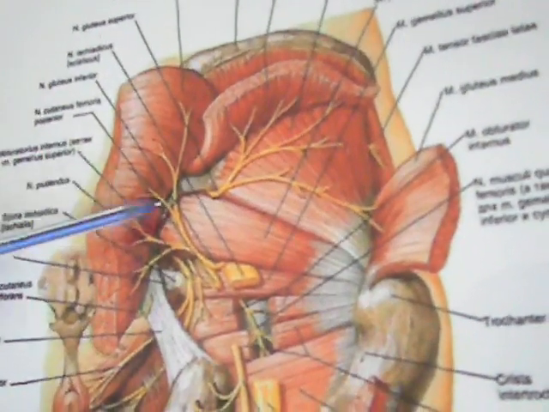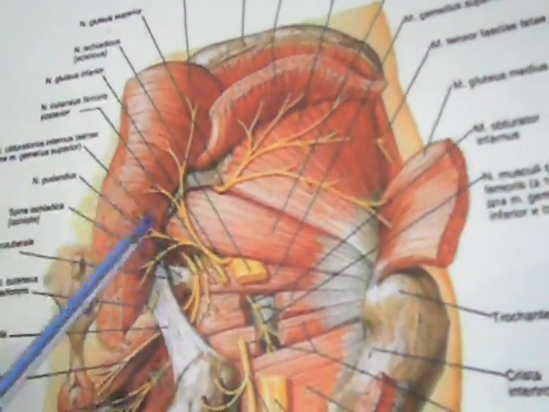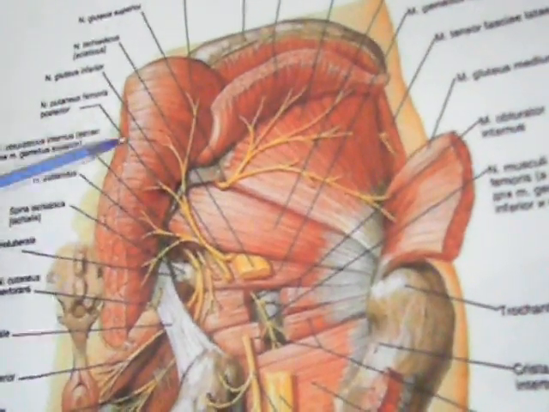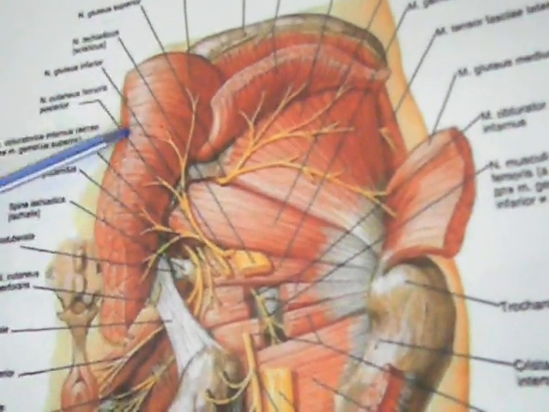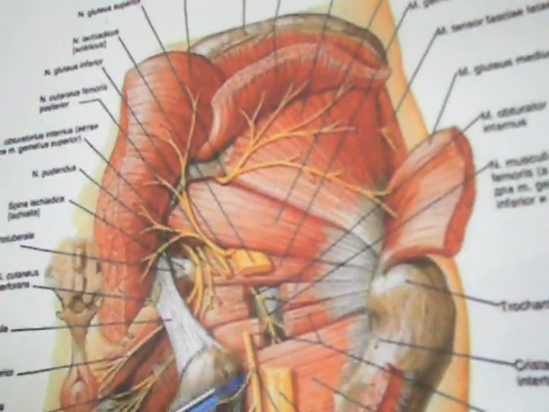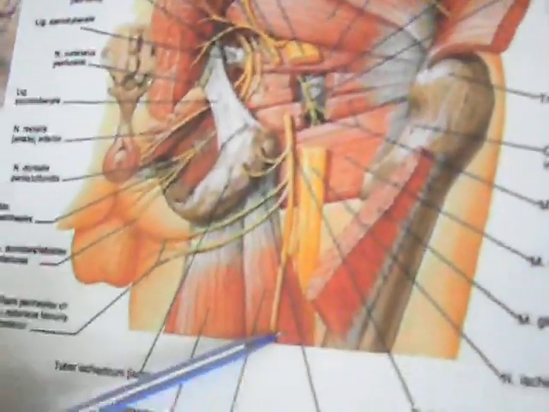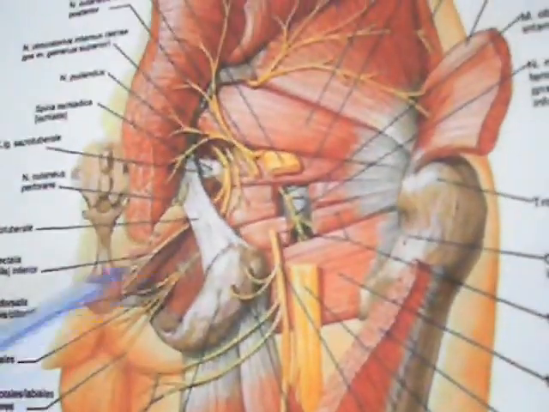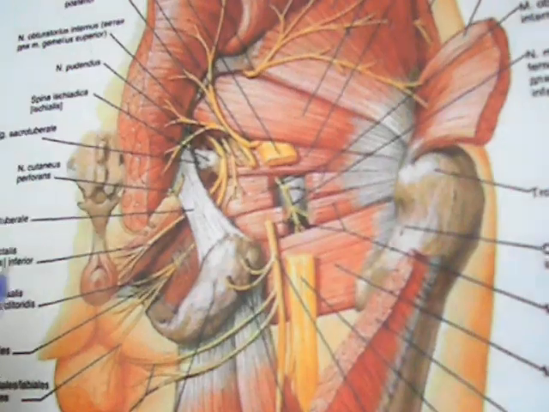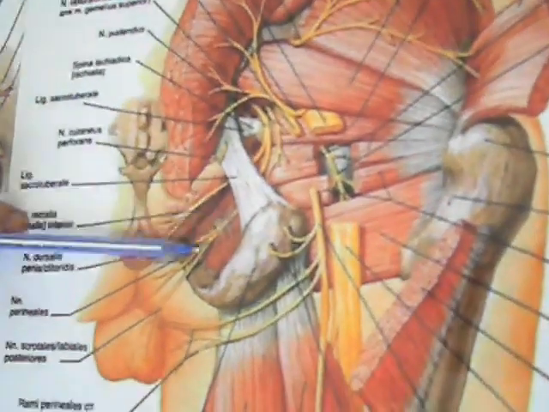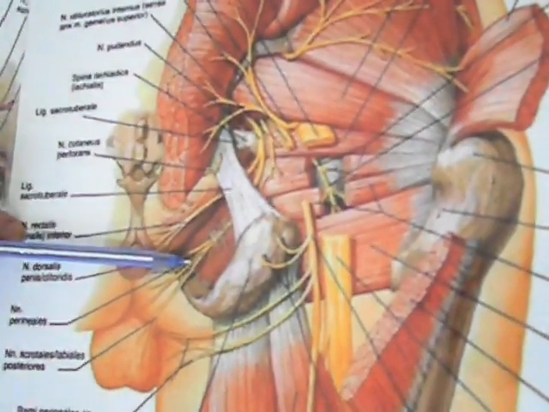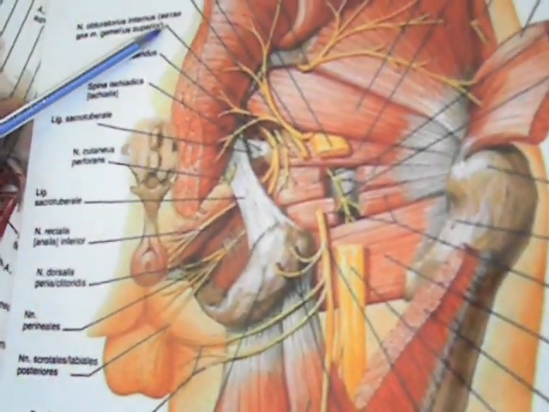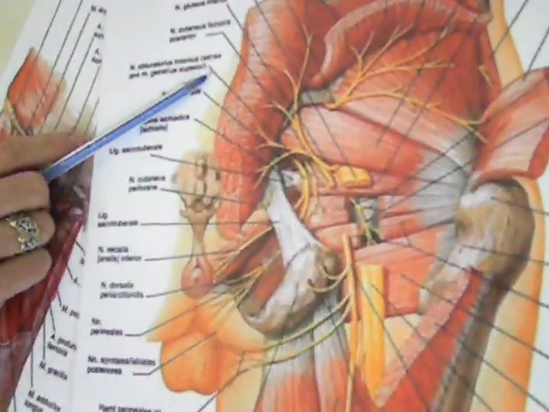Next, inferior gluteal nerve. It emerges from infrapiriform. Next, nerves emerge from infrapiriform foramen. Inferior gluteal nerve, gluteus maximus muscle. Posterior cutaneous nerve of the thigh, skin of the posterior side. Pudendal nerve. It leaves the gluteal region through the lesser sciatic foramen and goes back to the pelvic cavity to the region of perineum and innervates all muscles of the perineum and skin of the perineum and external genital organs.